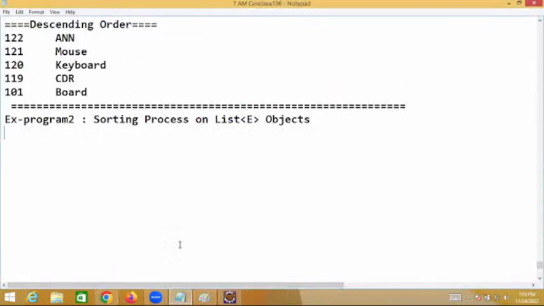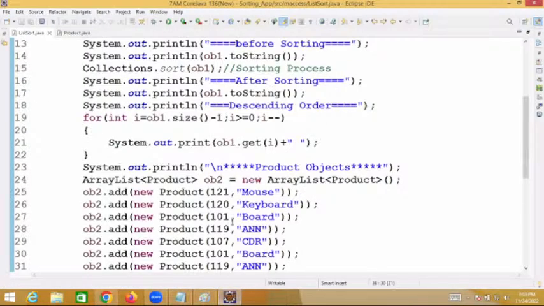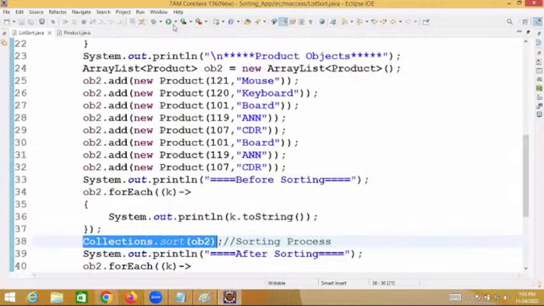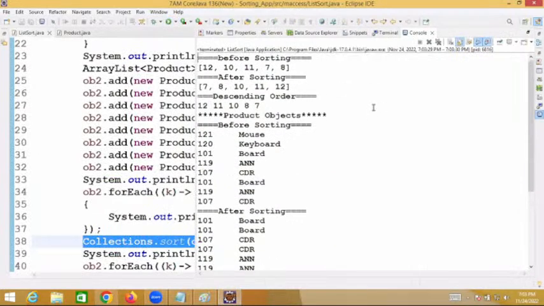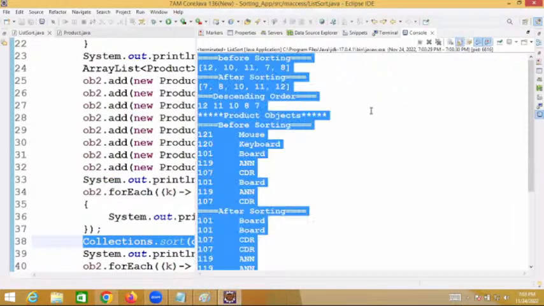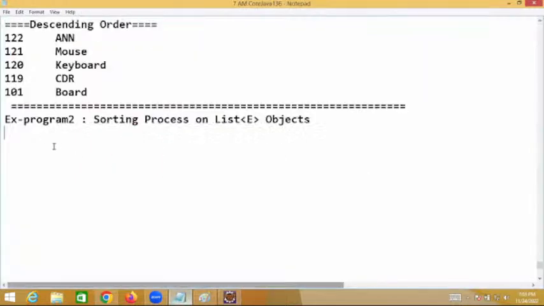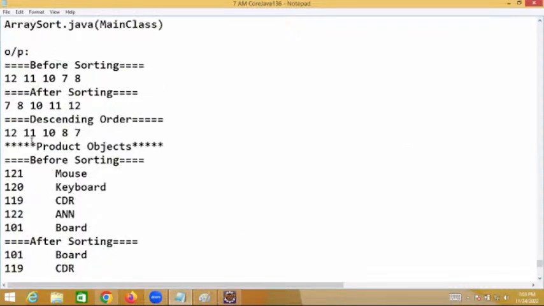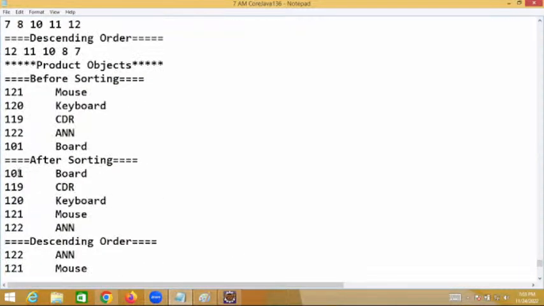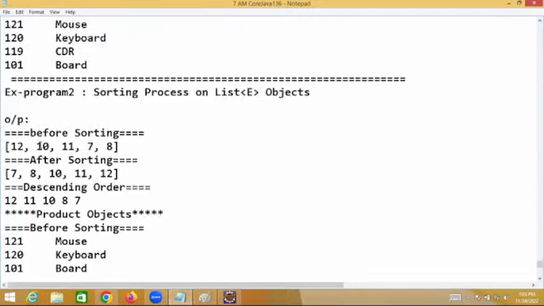Okay. Now this is the example I'm taking. This is an example. Here also, where is this product?